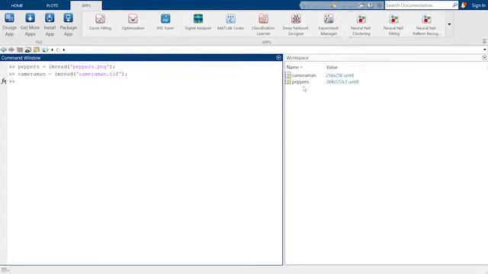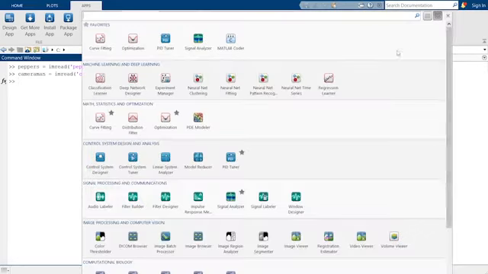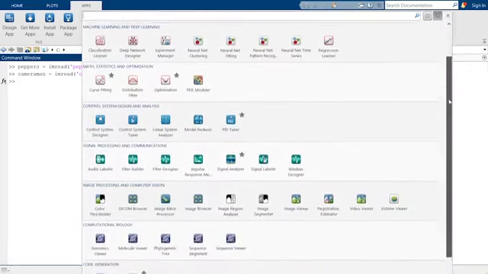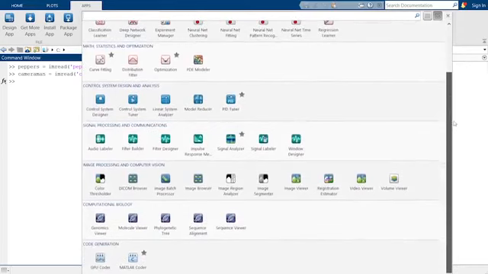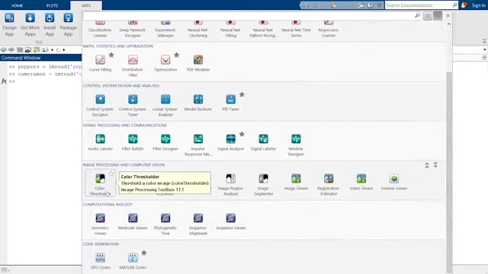When we open the app, the app will have access to images that are in the main workspace. So by clicking the arrow on the right, again, we see all of the different apps that come in the toolboxes that we have installed. We're going to look first at the Color Thresholder app under the Image Processing and Computer Vision toolbox.